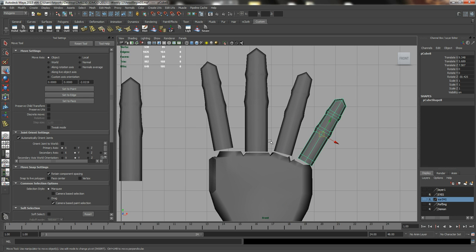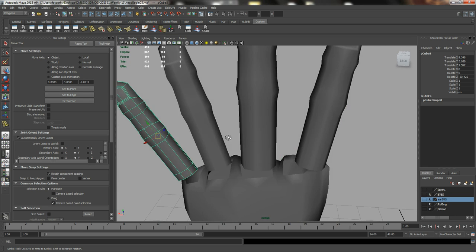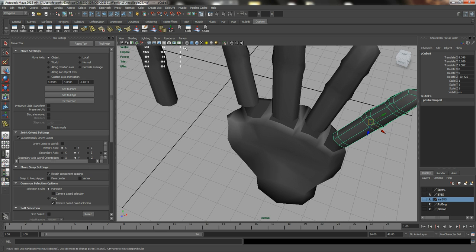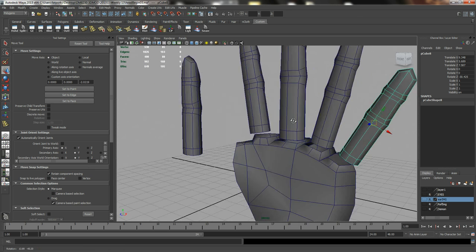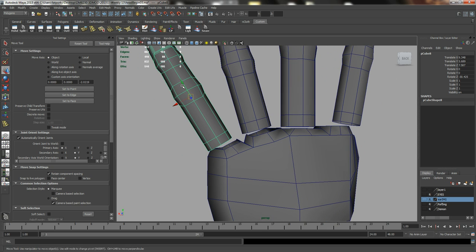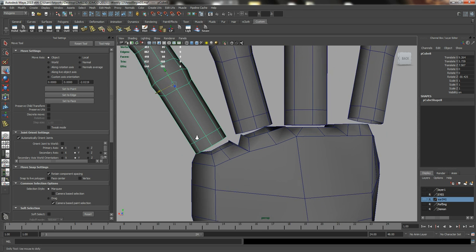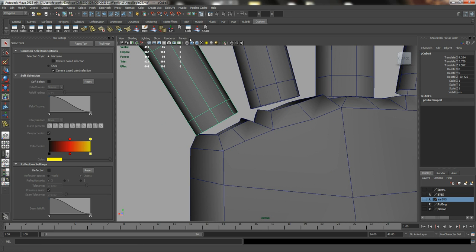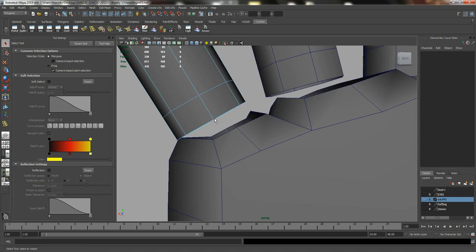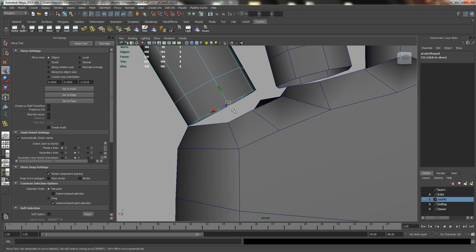Okay, something like this. So once I have something like it, okay, then all you need to do really is to either merge the vertex immediately, or most of the time I would prefer to snap it to points first.